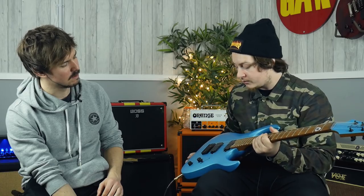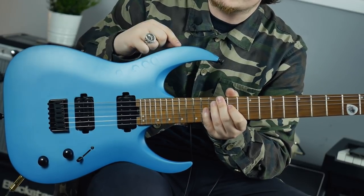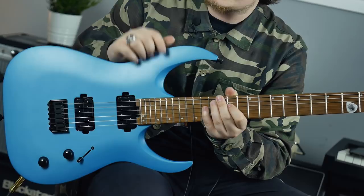I'm not sure about this one, but the USA ones, I think they're going to do a bright orange one of this. That was really cool. I saw it at NAMM, but I wasn't too sure if it was an American or an Indonesian one. But if they do a bright orange one of this, that'd be killer.